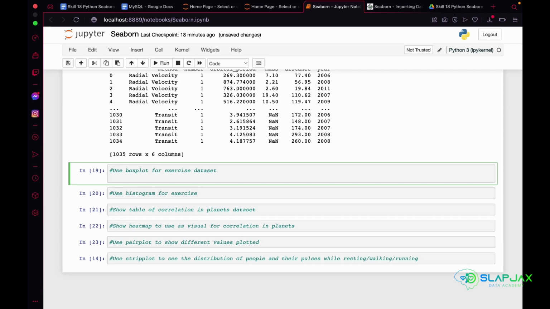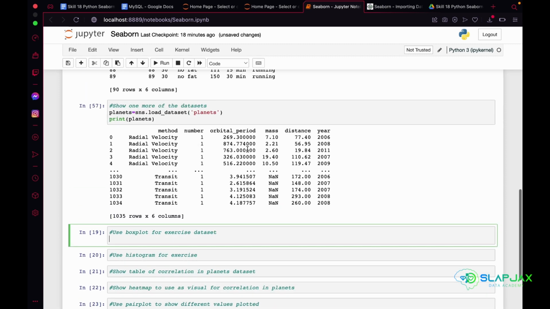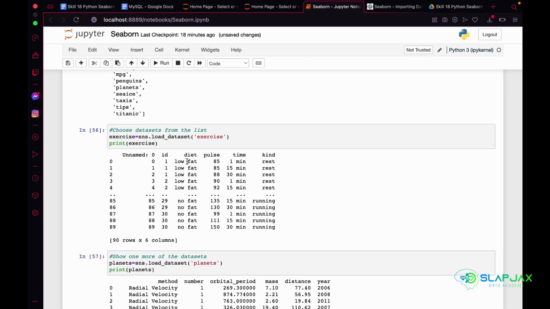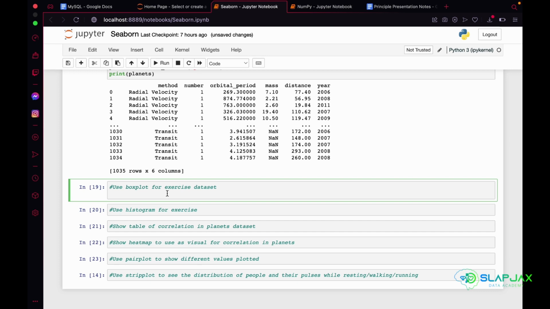We want to graph the relationship between diet and pulse. Let's type in sns.boxplot, x equals diet, comma, and the y would be pulse, and then another comma to specify the dataset that we're getting.